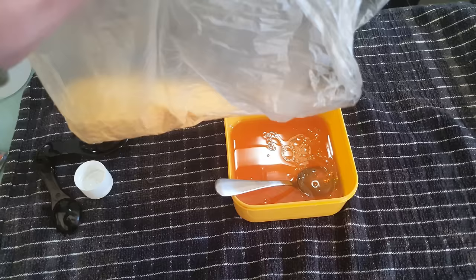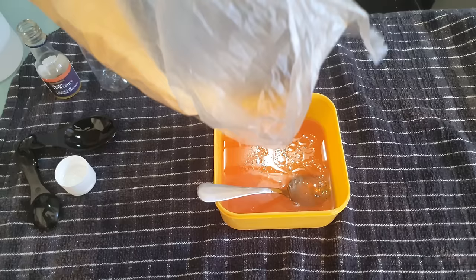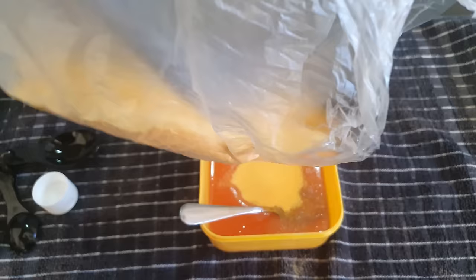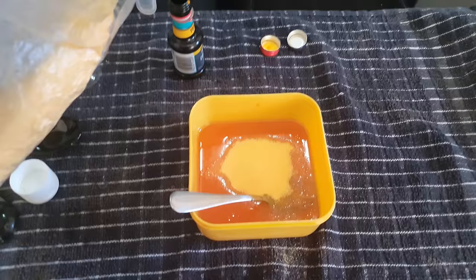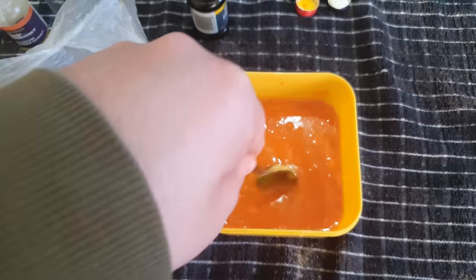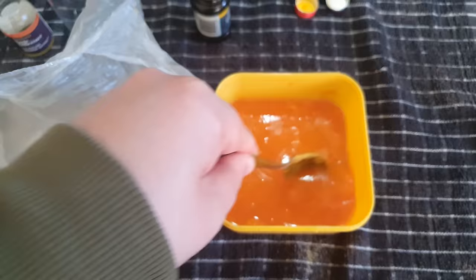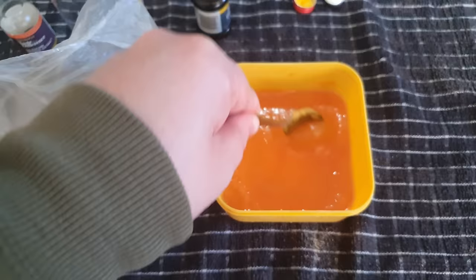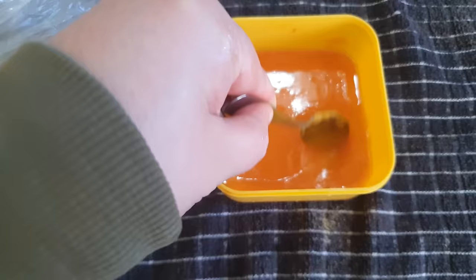Okay, so step three, we've now got the corn flour. Naturally, the corn flour does not come in this kind of size bag, but this is just for your purposes here. Corn flour, again, you can buy at any supermarket. You want to start with not too much, so it's a very light scattering. Say you're using 50 grams for argument's sake, you don't want to get all 50 grams in literally straight away. Try and mix that in, which should eradicate any lumps and clumps. So give that a good mix.